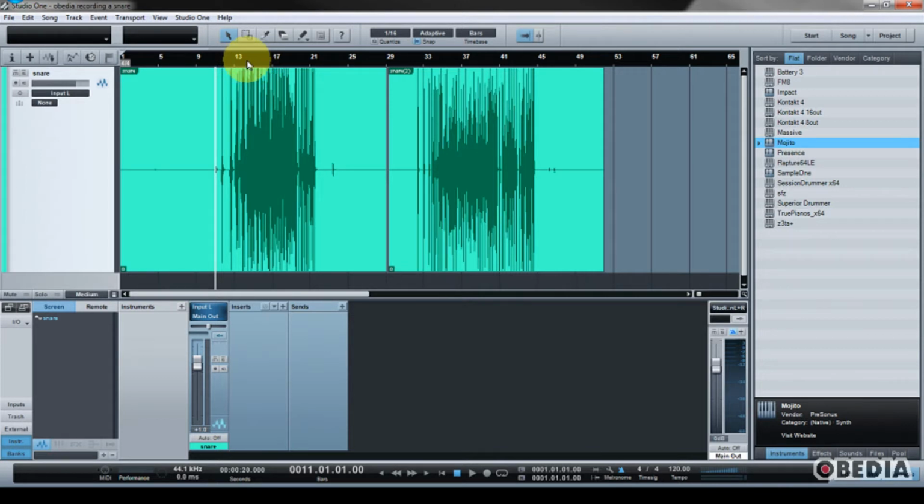So here's my top mic'd snare drum. Sounds pretty good right out of the gate. It's maybe lacking a little bit of definition and crispness, but I can bring that in later on with some equalization. Let's listen to the bottom mic'd snare.